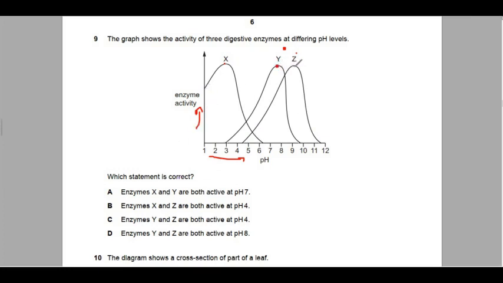Enzymes X and Y are both active at pH 7? Okay, pH 7, let's look at pH 7. We've got this one, we're looking at enzyme Y, and then, you see it's active, there is some activity. But enzyme X, not really, it ends around 6 here, so enzyme X is not active at pH 7. This is wrong. Enzymes X and Z are both active at pH 4? pH 4, so pH 4, enzyme Z is not active there.